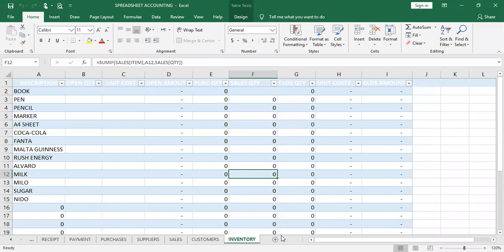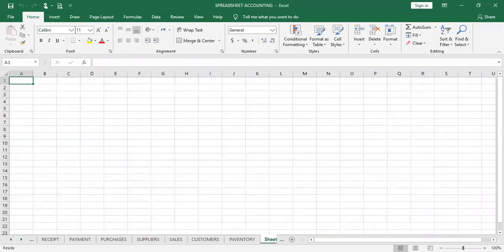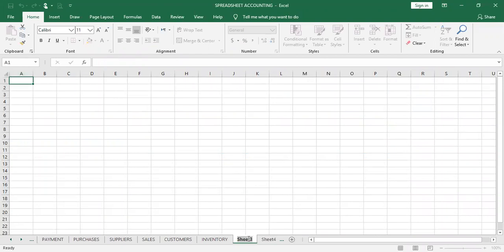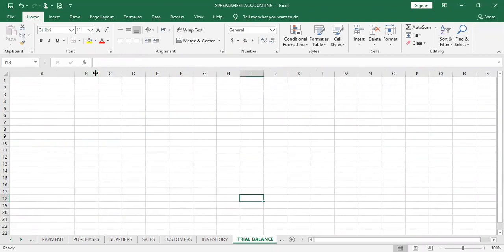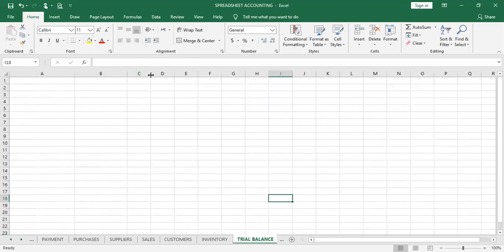So now we are going to add a new worksheet which will contain our trial balance. I click on this and label the sheet as trial balance. To set up the trial balance, you know that it has to contain three columns: a column for particulars, a column for debit entries, and a column for credit entries.